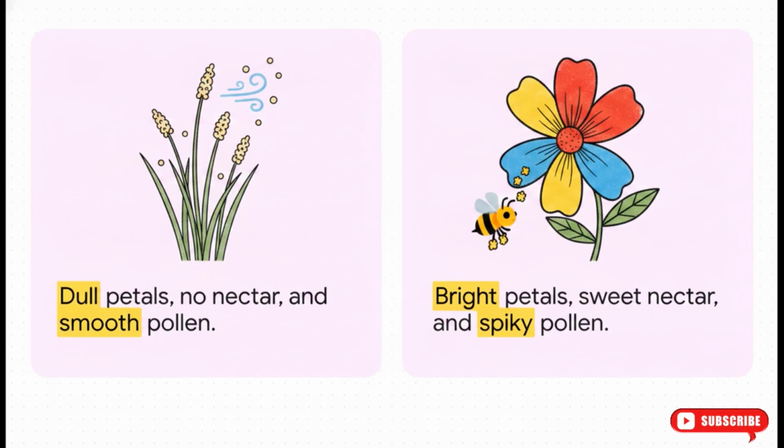Insect-pollinated flowers pour massive amounts of energy into bright petals and sweet scents to attract pollinators, and their pollen is inherently sticky or spiky, so it grabs onto the insect's body. Wind-pollinated plants, on the flip side, don't waste energy on looking good or smelling sweet. Their petals are dull, but they produce massive amounts of very light, smooth pollen that easily catches the wind. Which brings us to revision tip 3. Whenever you are studying plant reproduction, always explicitly link a physical feature back to its specific evolutionary function, like, say, spiky pollen for gripping insect fur.